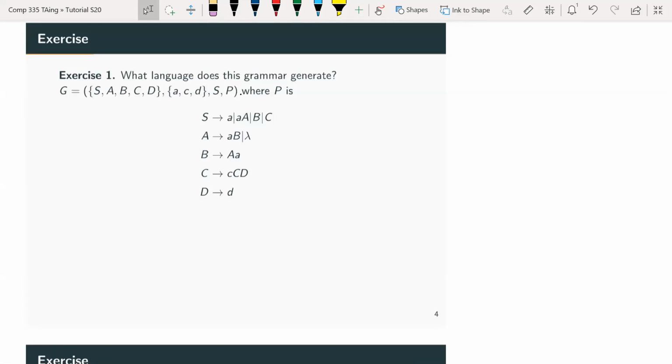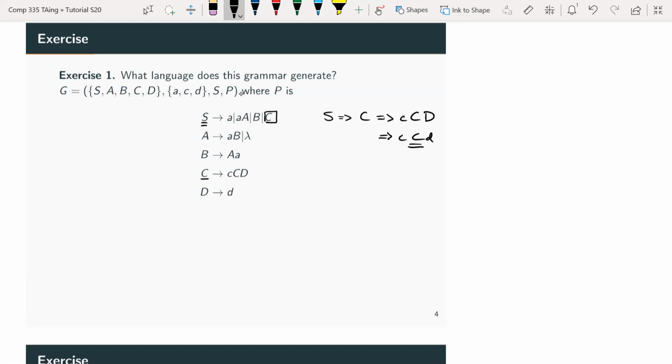Okay, so the first thing you need to notice here is if you're at your start variable S, and you choose to go to C, then you're essentially going to be stuck. So why? Because if you're in C, suppose I'm in S, then I go to C, I replace S with C, and then I replace C with little c, and then variables C D, okay? And then for D, I have no choice but to replace it with little d, so suppose I do that, replace it with little d.